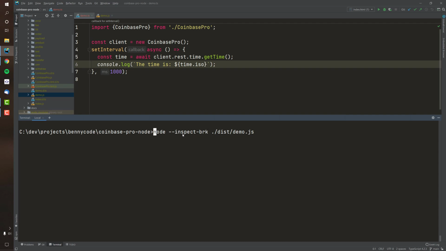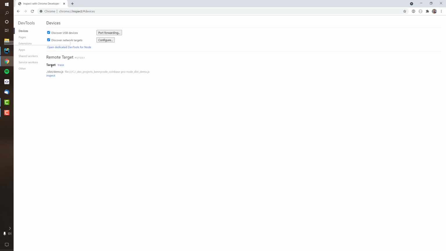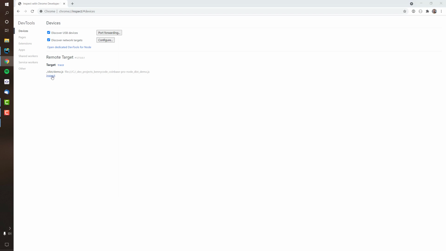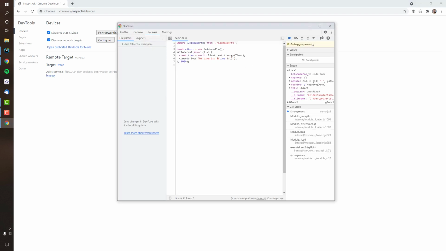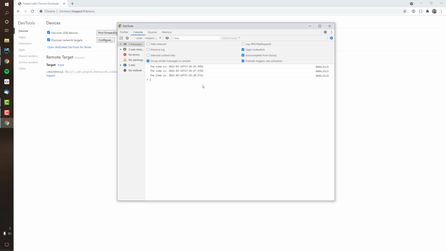To showcase that, I will compile my code again because I just removed the debugger statement from the TypeScript code. So I need to recompile, and then I will start Node with inspect-brk. That takes a while now, but once it's there, I can go to Chrome. And just to verify, you see here that there is no console statement. There is no line that is being printed, although it's written in my code. So that already gives me a hint that my code is stopped. And if I inspect it, then I see that the debugger is paused. So I really need to click on resume in order to have my code running and logging again.